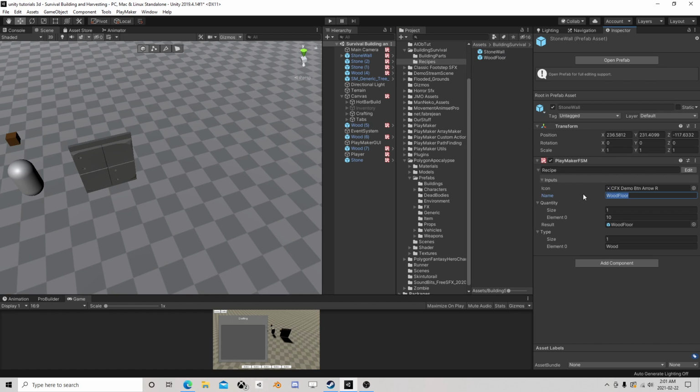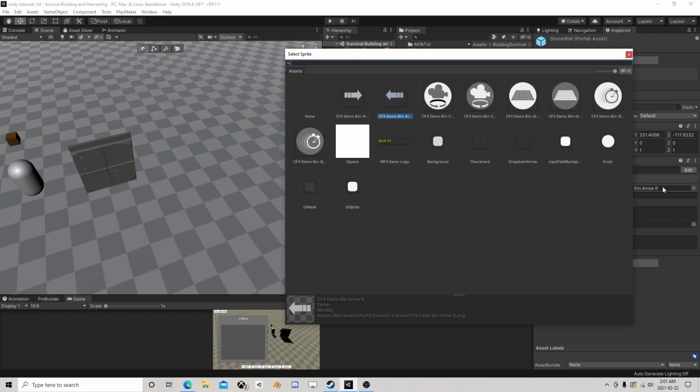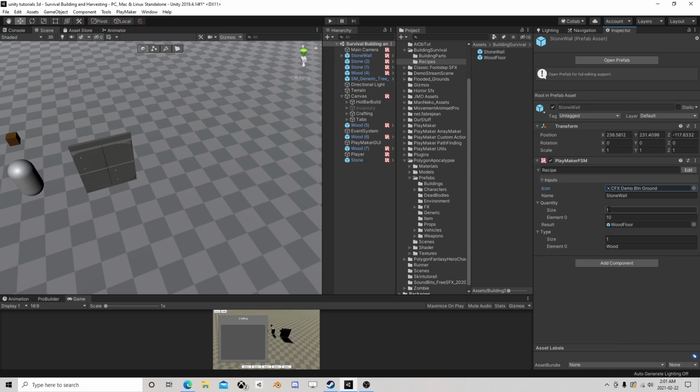His name will be stone wall. I don't know, slightly different icon, something like that maybe. And his result isn't going to be a stone or a wood floor, it'll be a stone wall. And maybe he needs stone. Well, we'll keep 10. Sure.